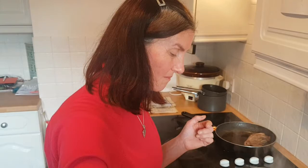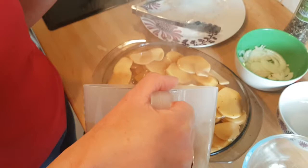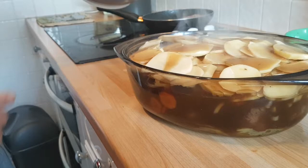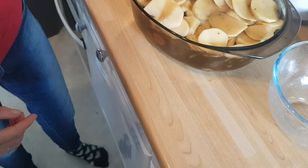Just layer that all over. Your potato will crisp up. Just filling it up so that the meat all cooks in the gravy — filling it right up to the top. That'll do. Just fill it right up to the top. That's it — put it in the hot oven.